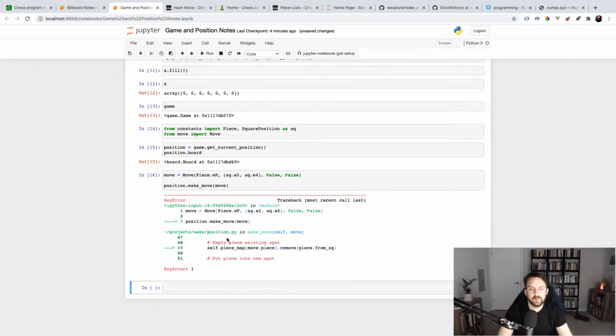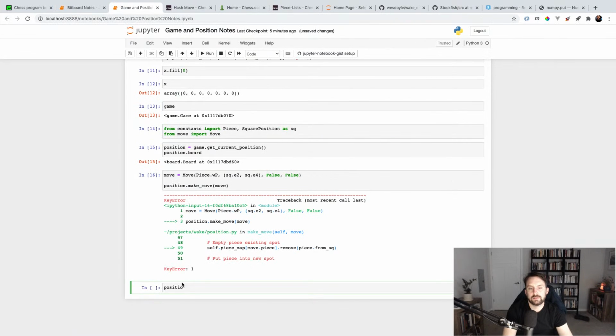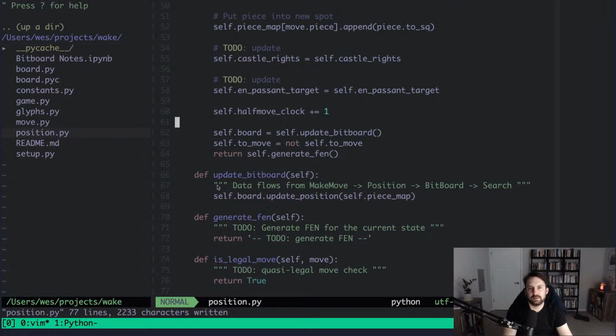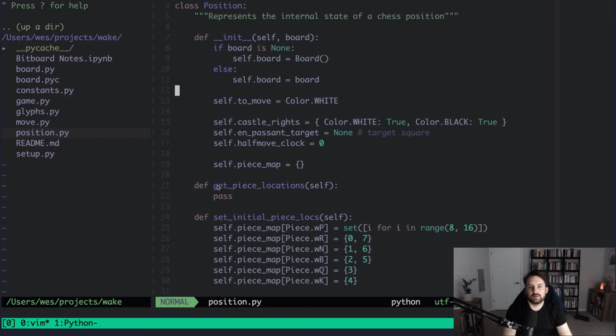Key error 1. Position make move. Self.piecemap move.piece. Piece map is empty. Set initial piece looks.